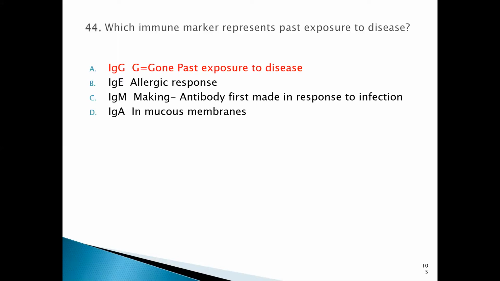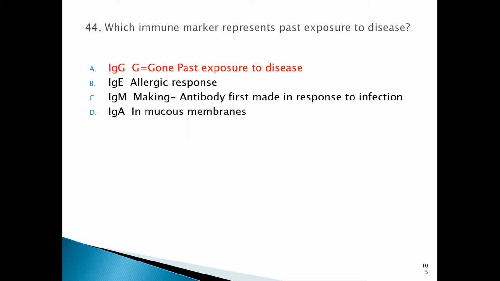The answer is A, IgG, and so the two immune markers that are important in infectious disease are IgM and IgG. And a good way to distinguish one from the other is the G is present once the active infection is gone, and it's the immunity indicator that shows up after. So for those of us who have titers done for chickenpox, this is what we would find after the disease was over. It would show that we had past exposure to the disease.